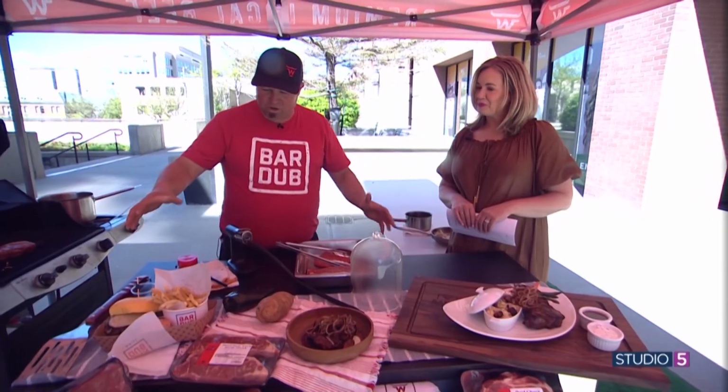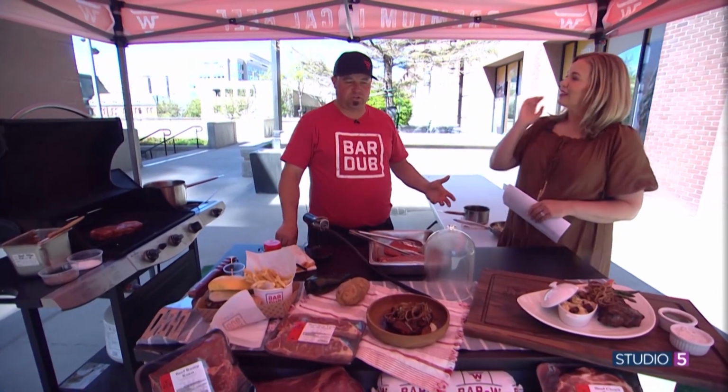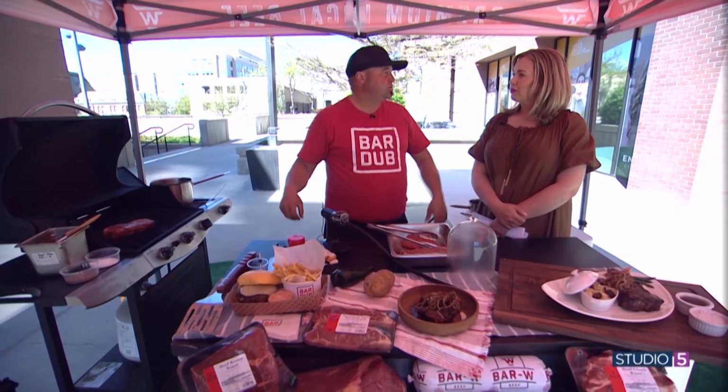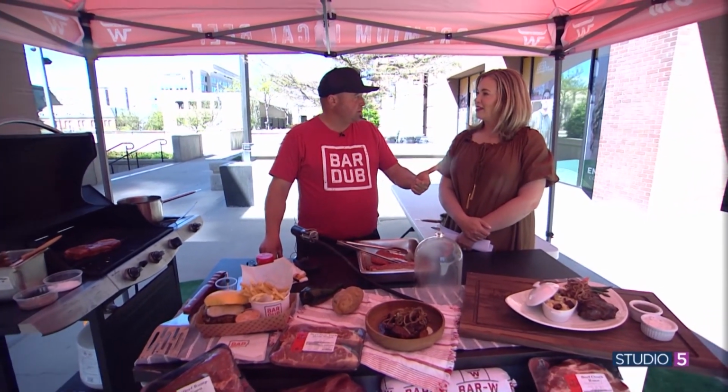Yep. So you really just want to make sure when you approach the grill this summer, approach it correctly. Start with your number one best meat, good meat. Know where it's come from. Bar W offers all of that to you now in your home. You can order online. You can also just go down to Nephi and take a tour.